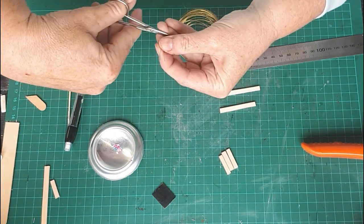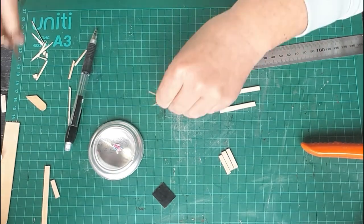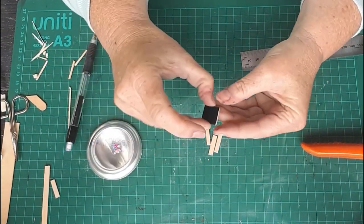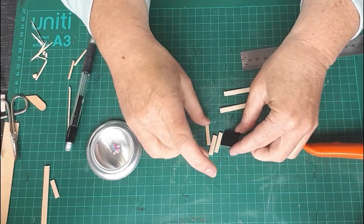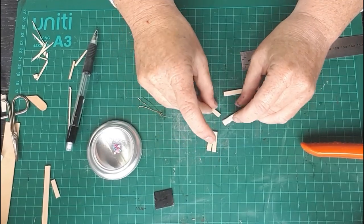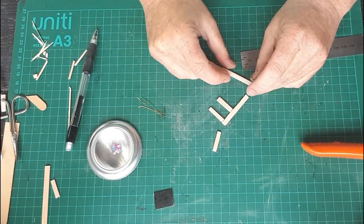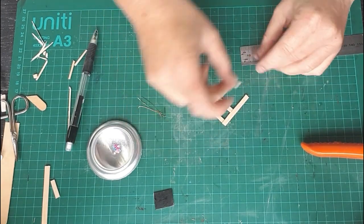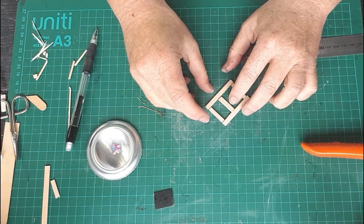I'm using craft wire, I'm not sure of the gauge, it was just lurking in my stash of supplies and it looked about right. Now to try and figure out how I'm going to put all this together. Dry fitting the pieces like this helped me to decide which order to work in.